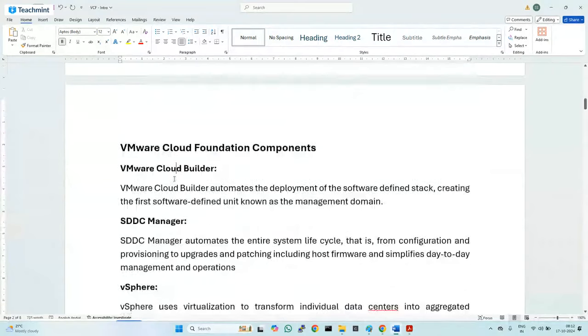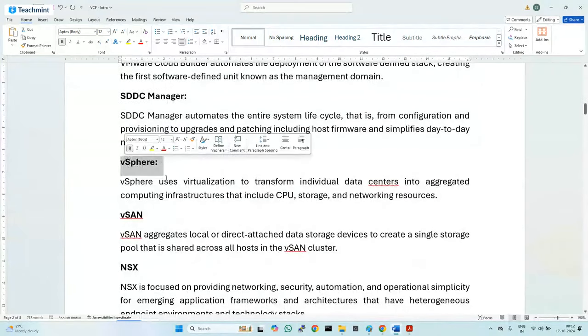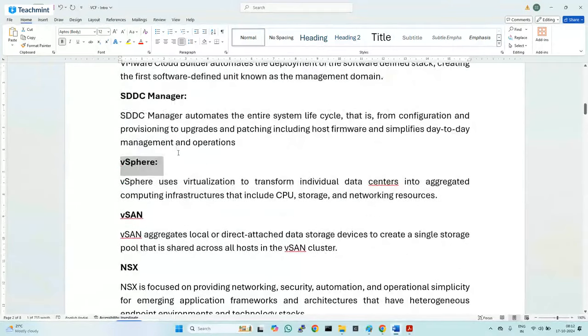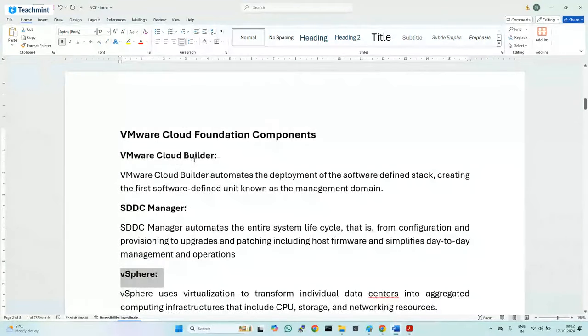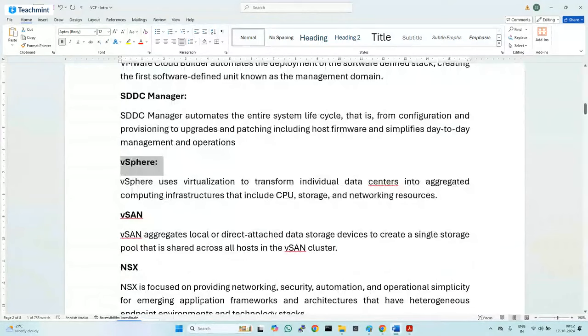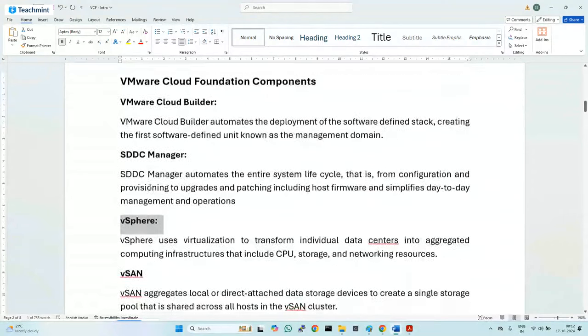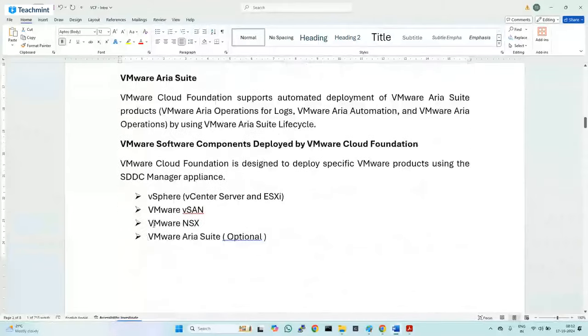Right now, if you want to set up vSphere, we manually install vCenter, manually install ESXi, manually create virtual machines, NSX cluster we have to manually install, vSAN manually we need to enable. So everything is manual as of now. VROPS, manually we need to install VROPS, connect with the vCenter manually. With this cloud builder, everything is automated. Using cloud builder, first we will build SDDC manager. SDDC manager will automatically build all these components automatically.